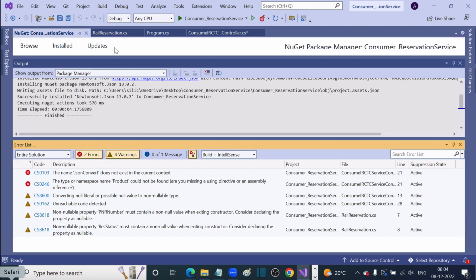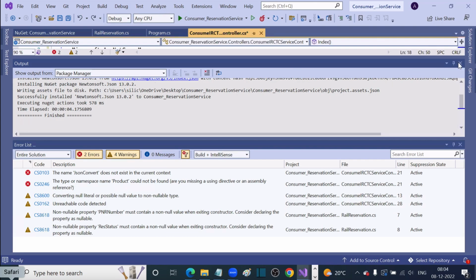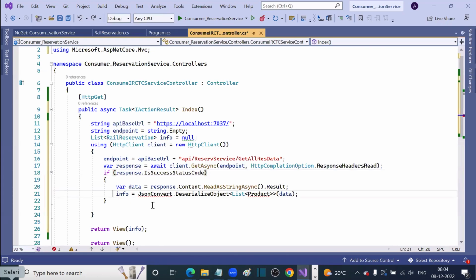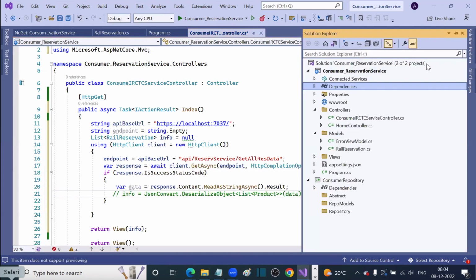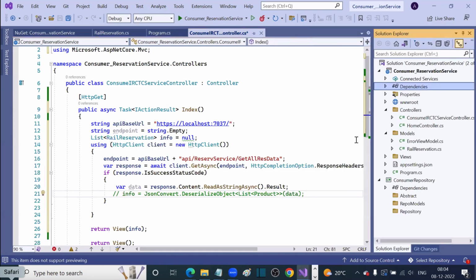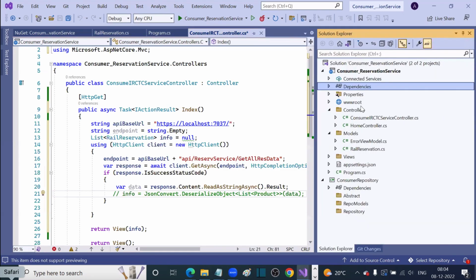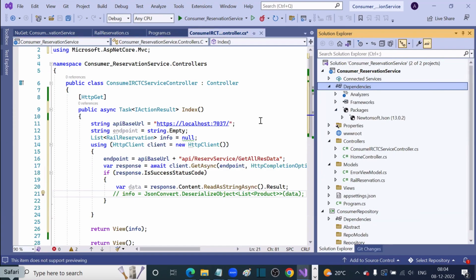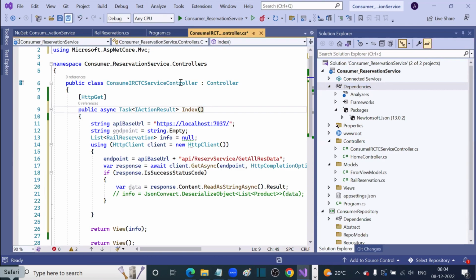It is saying you have some error already. You comment it and then add it. Absolutely, I have told you also. If any error is there already in code, you should not add any library. So I will comment it and try it again. Already added. It gave the warning, but it has added.